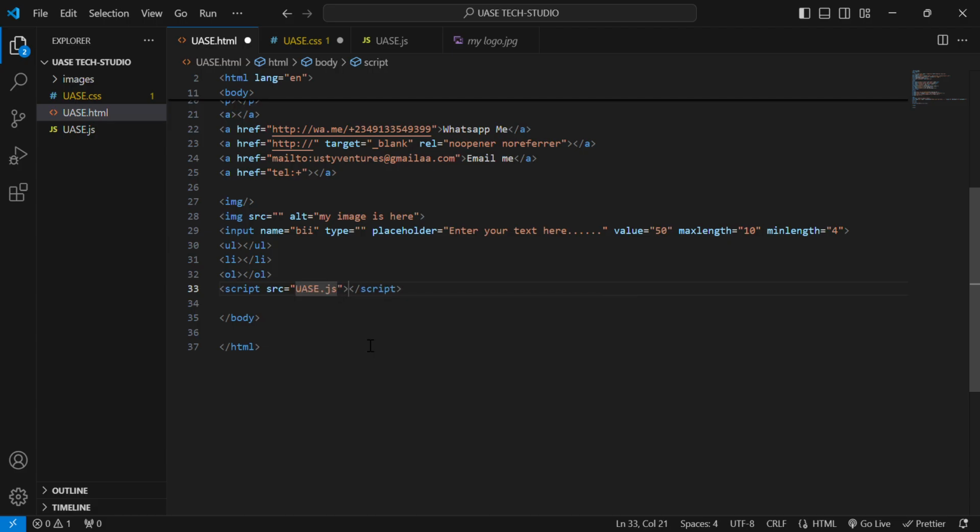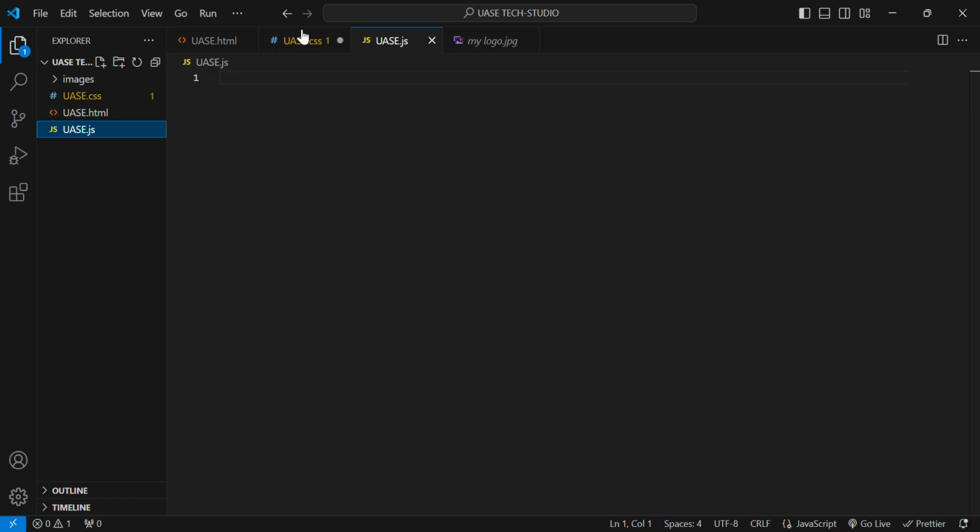Come, script src here. Then this src, you now write the src there, use.javascript. You see VS Code is suggesting because it always suggests. So now you have added it to your HTML. Now you can go back there and write your code.